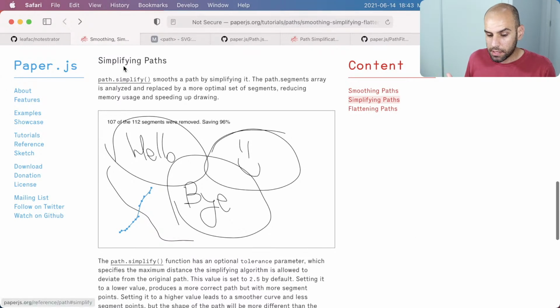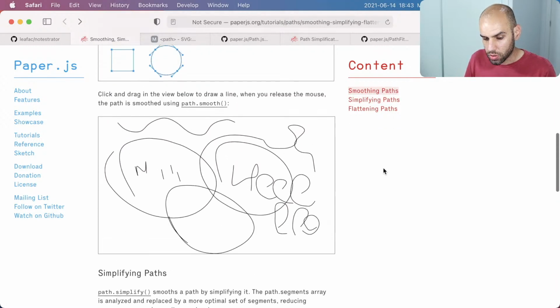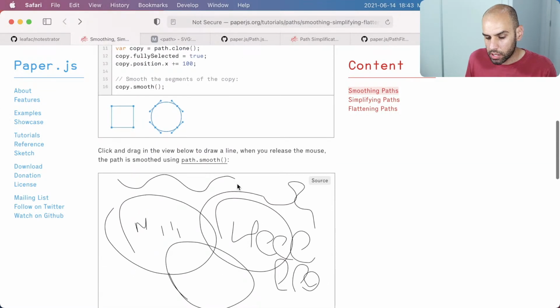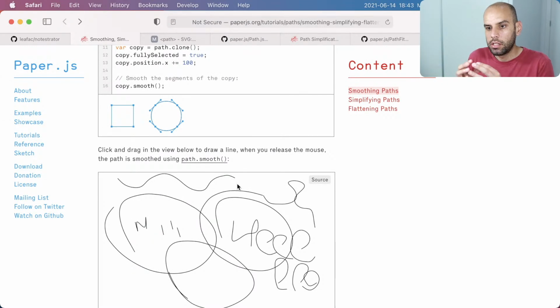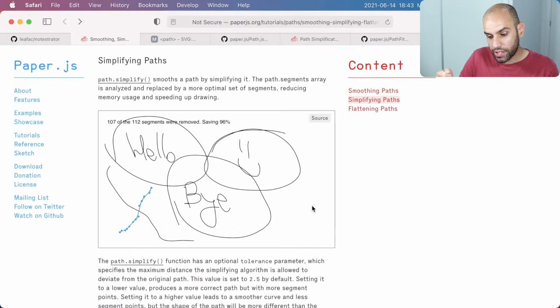Another advantage of simplification is that you can tune how much simplification you want to do. So this one you cannot tune. You are not getting rid of any points. It's calculating the best curve that would connect all the points. And that's it. But in terms of simplification, there is a knob. You can simplify less, getting rid of fewer points, or you can simplify more, getting rid of more points. And the more points you get rid of, the more you simplify the curve, the smoother it will be, but it will also lose detail.